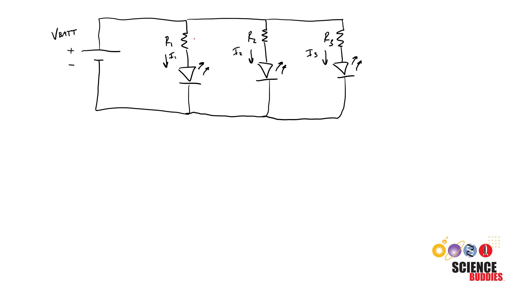In this video, we will walk through an example problem and show how to choose current limiting resistors for a circuit with multiple LEDs in parallel. There are other videos earlier in this series linked in the description where we show how to do this for a single LED, along with calculations for power and efficiency. You might want to check those out before jumping ahead to this more advanced circuit. You can find all of them linked in the description.